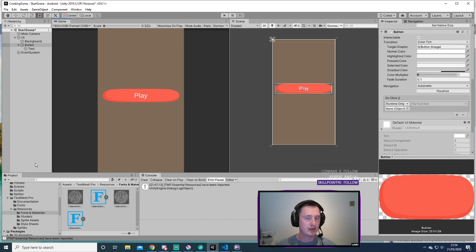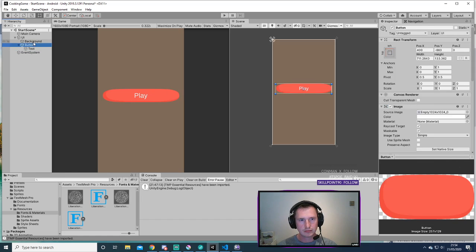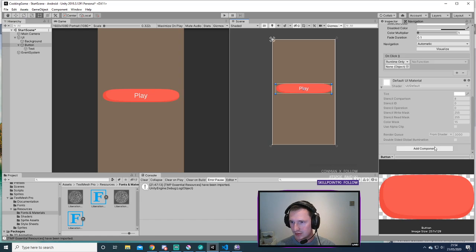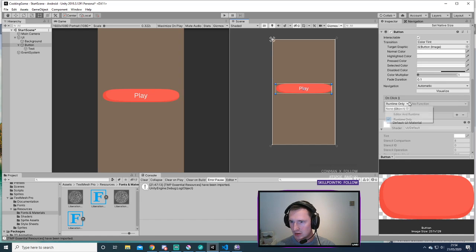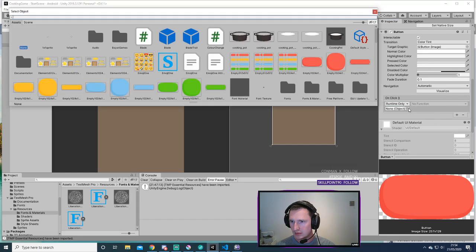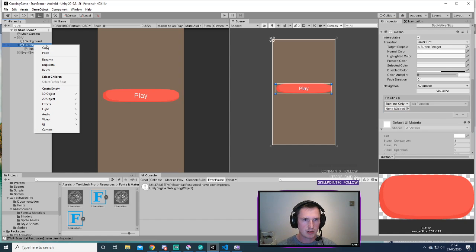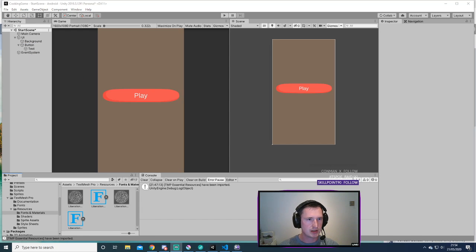So we want to have a, what do we want? So we want an on-click event. How do you, so let's do this. On-click. New object. Alright, so let's make a script for it. And call, in fact, we'll create the scene loader. That's what we'll do. Create a scene loader.